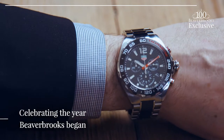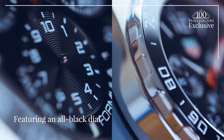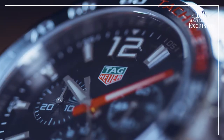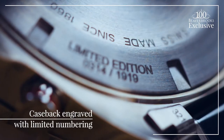This unique Formula One model is striking, distinguished by its black dial and three sub-dials, and the black aesthetic continues with the bezel and the centre link on the bracelet. The red minute hand and the lettering on the tachymeter bezel are just a flash of colour to the dial, and the limited edition number is engraved on the screw-down case back.